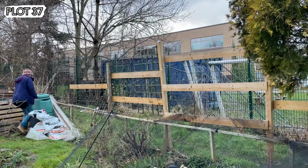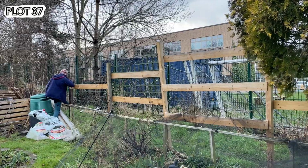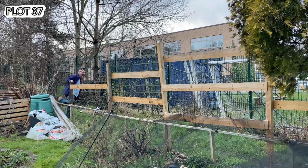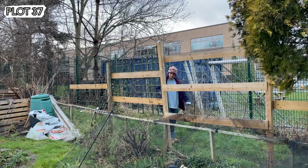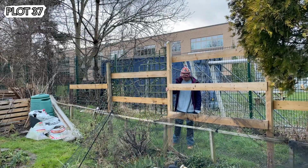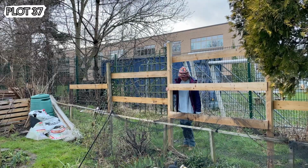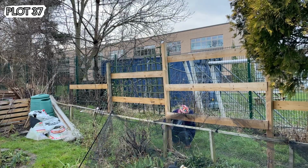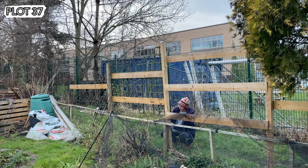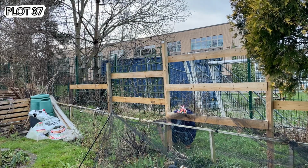Yeah. The other thing that's taken a bit of a beating in the wind, which is a real shame, is the central post along this one that I put in at the back of the pond. It's just been blown forward and it's really unstable. It didn't help that the ground was so wet. Even though it's got postcrete on the bottom of it, it just wasn't enough to hold it. So I'm going to prop it up just to keep it stable while I'm away, because I'm not going to be here for the following week. And the wind, although it's nowhere near like it was in the storm, it's still blowing a bit.